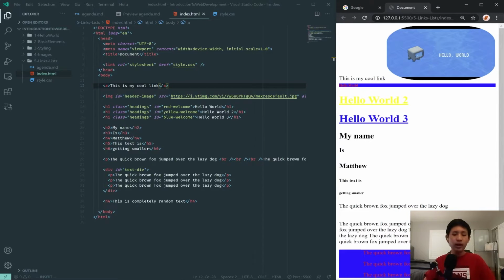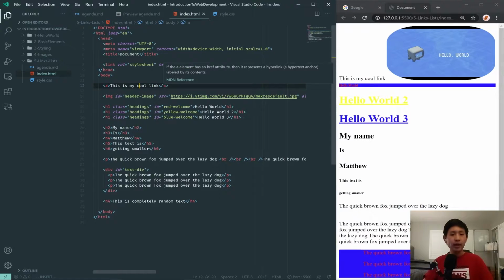And notice you can't actually click it. It doesn't do anything when you click on it, and that's because we haven't actually specified where we want this thing to link to. We didn't tell it, do we want to go to a different page or to a different website? So as far as the website knows, it doesn't know where to link to, so it doesn't do anything. In order to actually add that linking functionality, we add an attribute to the A tag.